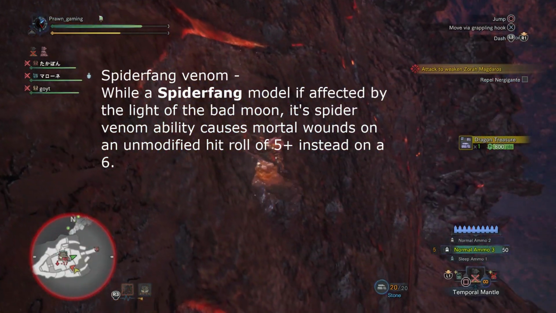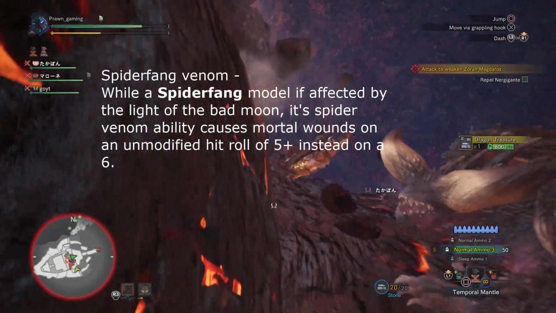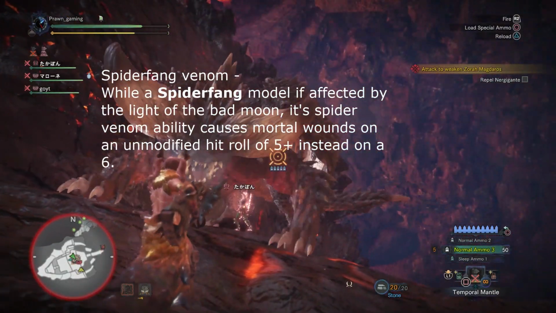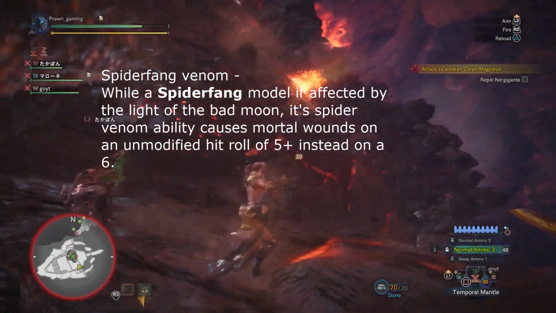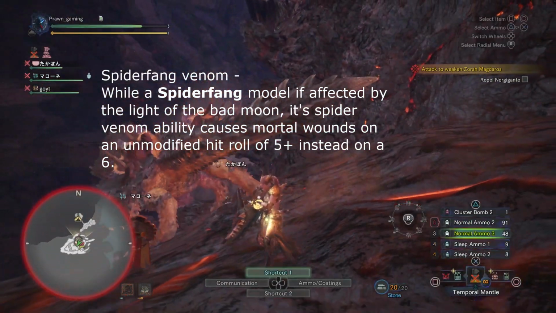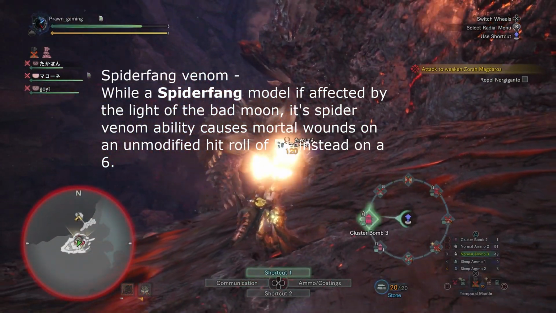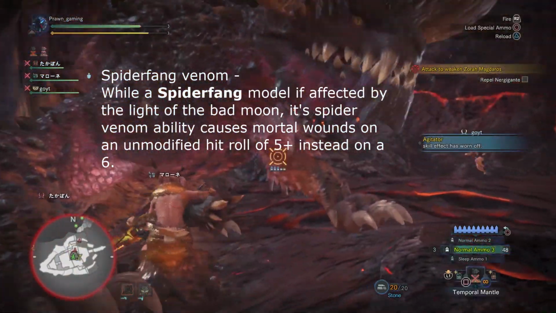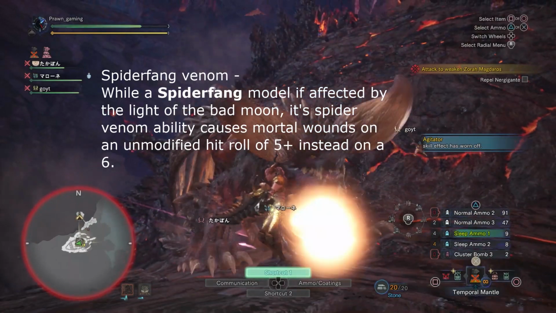This can be doubled with a spell from the Spiderfang lore, but again I won't be covering that in this video. Now this can be pretty handy if you have a group of Sequitors which have 2 wounds apiece and a rerollable 4-up armor save. Dealing mortal wounds means you can knock them off faster.